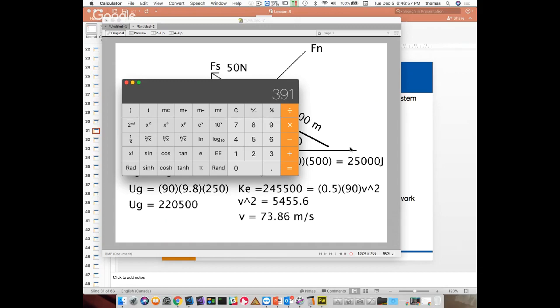So we know what the acceleration is, because we know that force at the bottom is equal to mass times acceleration. This is the force. We know the mass. We want to find the acceleration. We take the force divided by the mass. So we got this: 4.34 is the acceleration at the bottom of the hill. 4.34 meters per second squared, at the bottom of the hill.